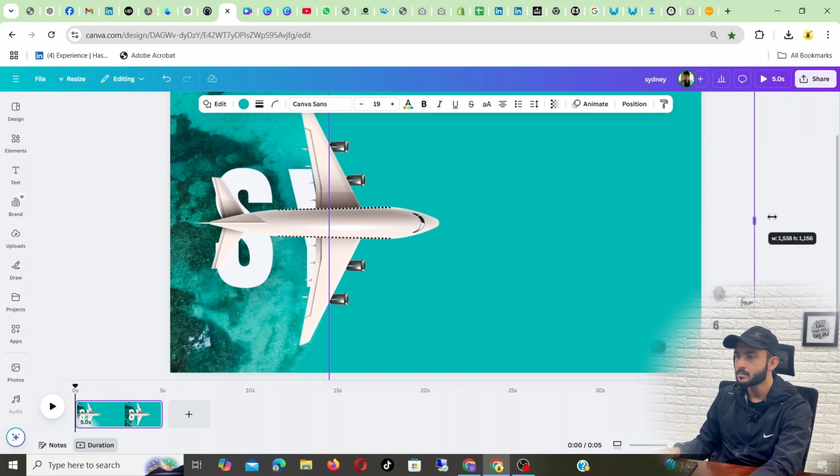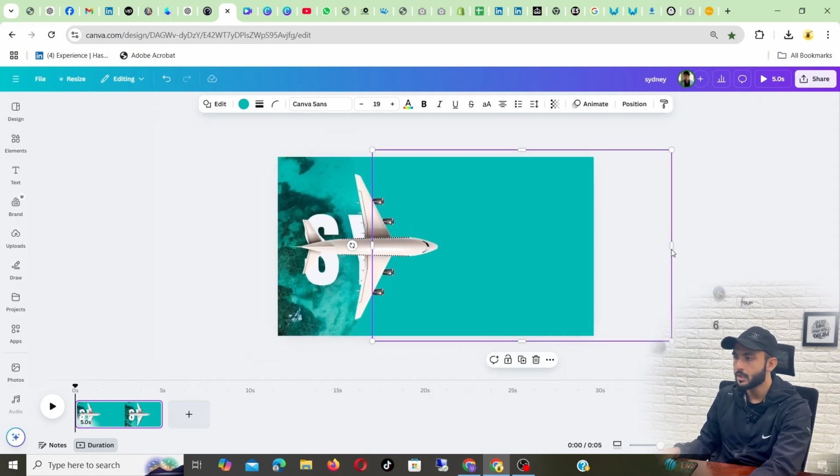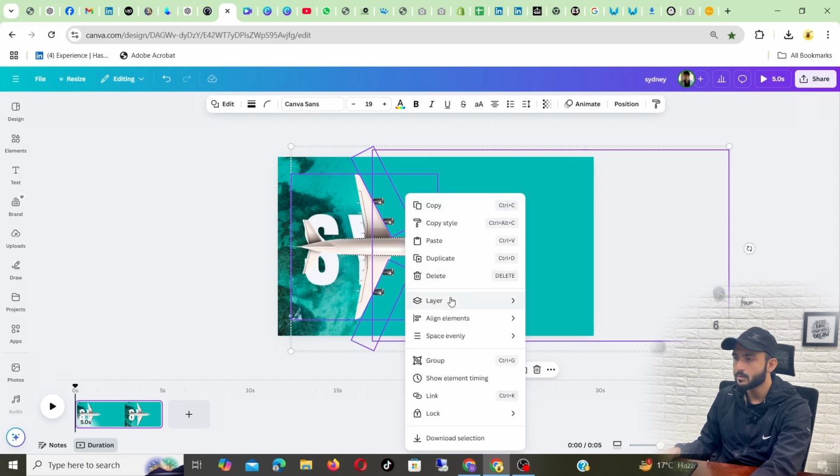Okay, because this plane will move backward, and then the entire slide should be covered with the green area, and then it will basically slide. So this is what we are trying to do. So just increase its length here. Okay, and then again just group them back together so that their alignment is not disturbed.